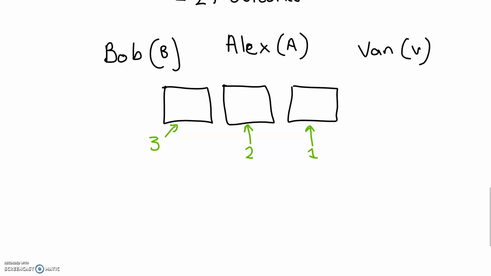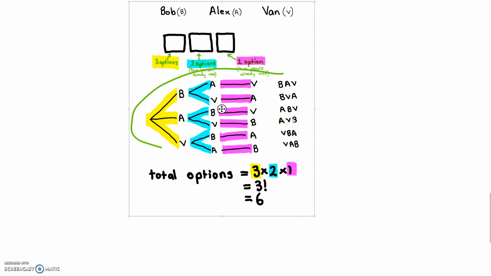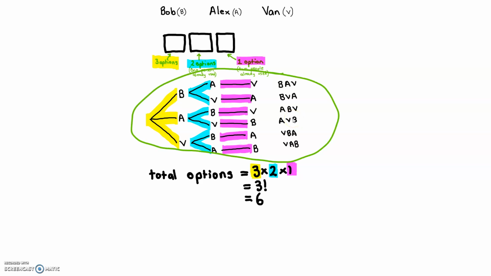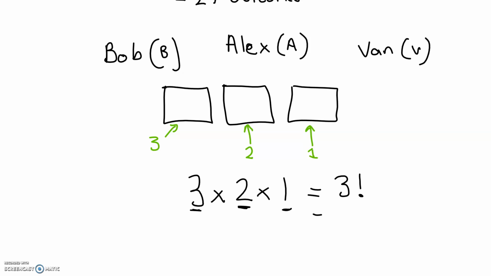And you can kind of visualize it in a tree diagram like the one in the skill page, like this. We've got 3 options, and then it splits into 2, and then each option has 1 after that. But obviously you don't want to draw a tree diagram every single time you do this. So generally, we just apply this kind of approach where we think about the option at each step. And again, just like before, we can multiply. So we can say, okay, 3 options times 2 options times 1 option. And notice how we've got a factorial happening here. So we've got 6 total options of putting Bob, Alex, and Van in a straight line.